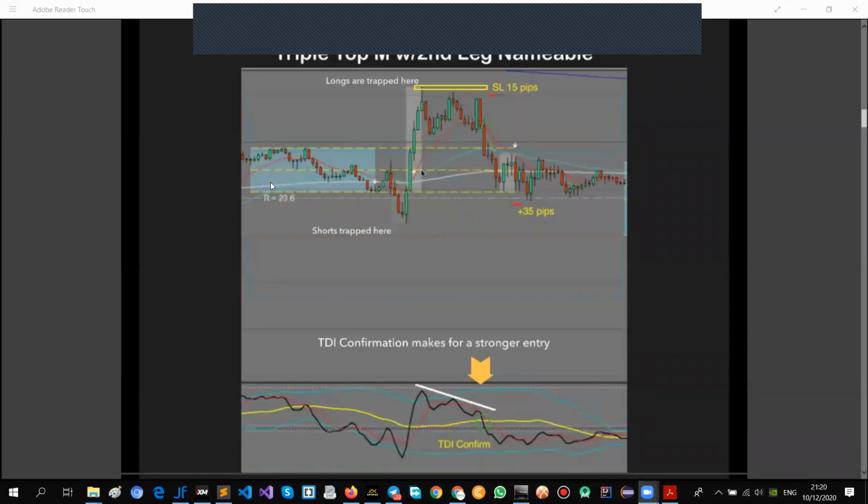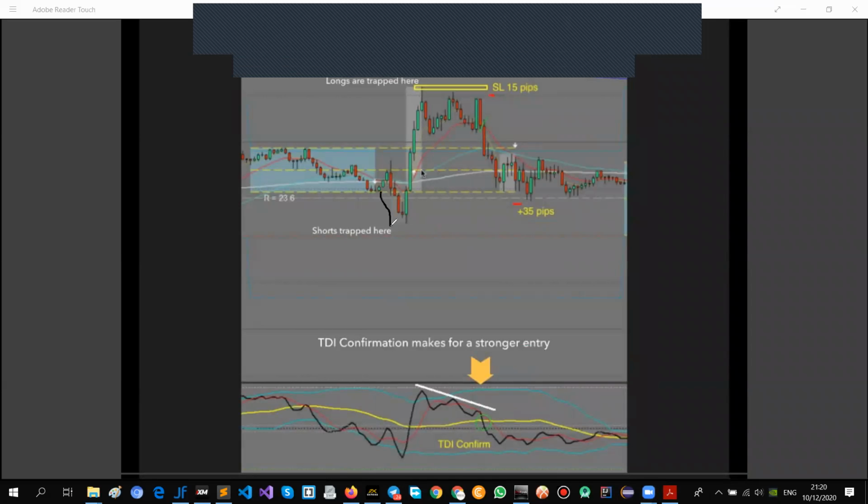So here on this particular trade, short traders were trapped, stop hunted to the downside. There was a stop and low here. Let me indicate. There was a stop and low, trapping traders, forming an outside structure again, then giving us this morning star here, and at the same time price closing above the 13.